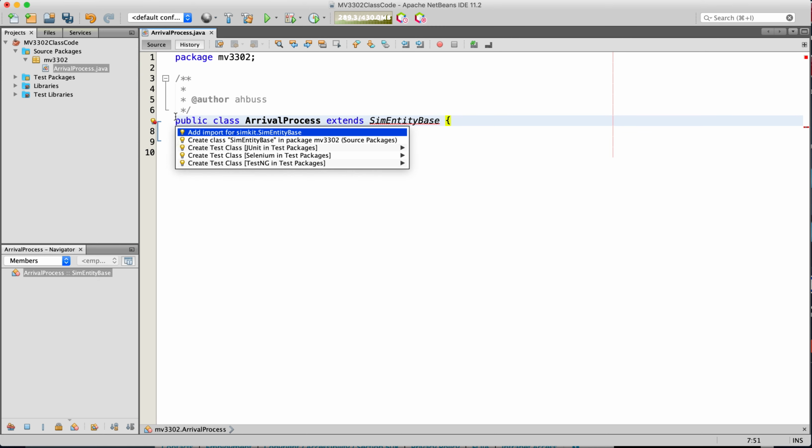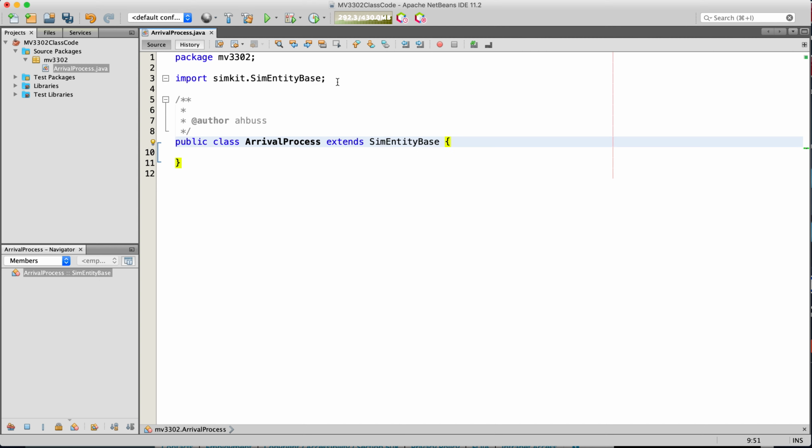So we can check this. It says add import for simkit.SimEntityBase, and we see that we found it. That means we have successfully added the Simkit library. What to do with this class afterwards is something we will see in the very first computer assignment.